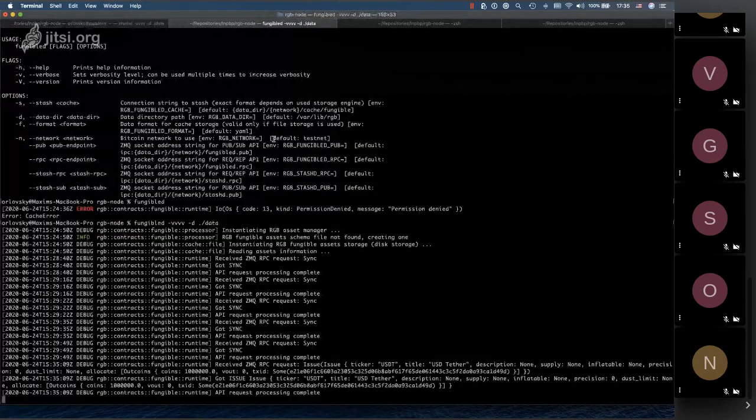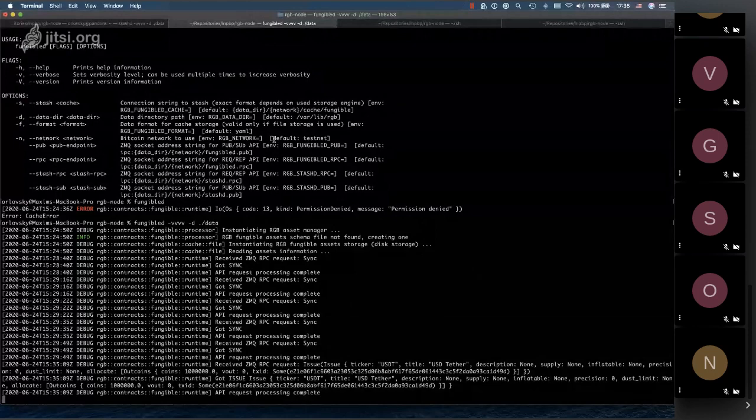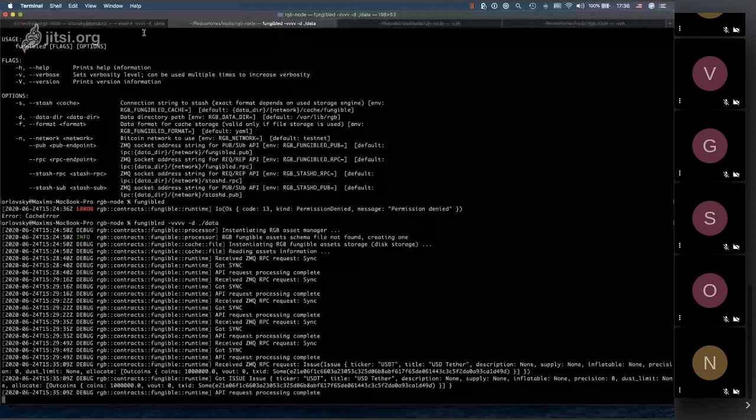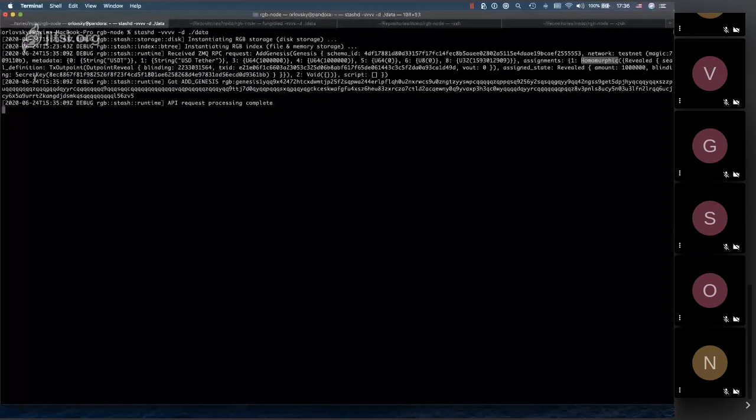So the fungible daemon transforms the request from an asset specific request into a generic RGB form, validating the schema again, because at the level of core RGB you don't have such a concept as asset coins. You have just a state which is assigned to different transaction outputs, and here you will see that you basically create a genesis of the asset under some particular schema. This is the fungible schema ID in a testnet with some metadata specific to the asset and schema, fungible asset schema specific metadata, and those metadata also include a total supply and so forth, and assignments to transaction outputs which are using homomorphic encryption. And this is information about the transaction we are assigning the state to.